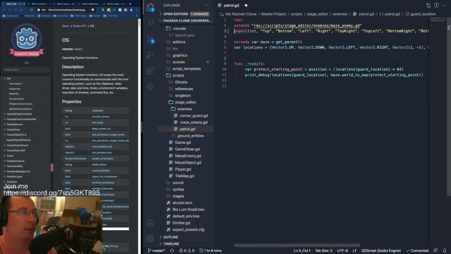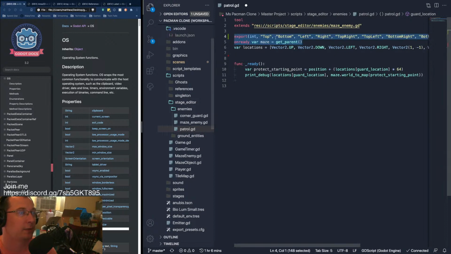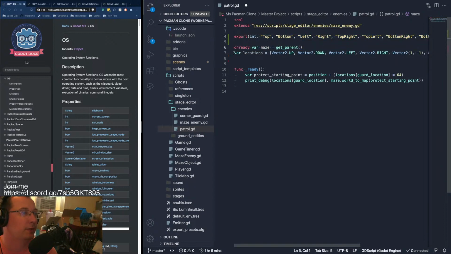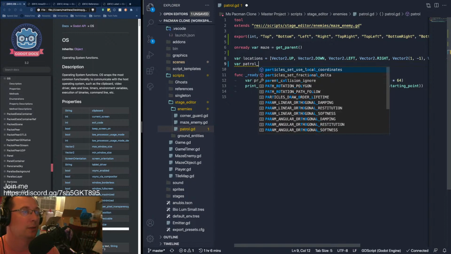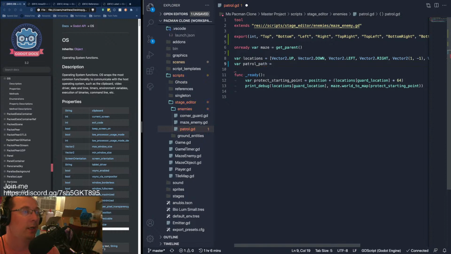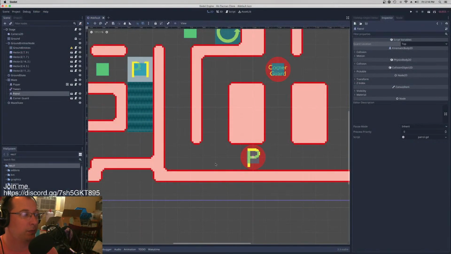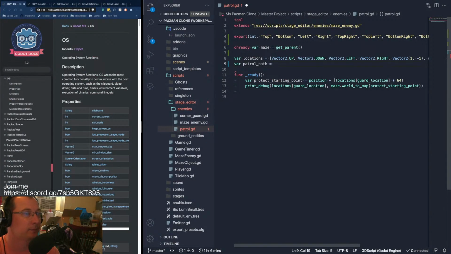let's move this export up here. I feel like that's a better spot for it. And let's split out some of these variables so they're a little more readable. Okay, so we need to build the patrol location. So we'll call a variable patrol path. And I guess it can just be a set of points in an array. So we'll just go like this. Now we're implying that we're dealing with an array. Okay, now let's build the path.